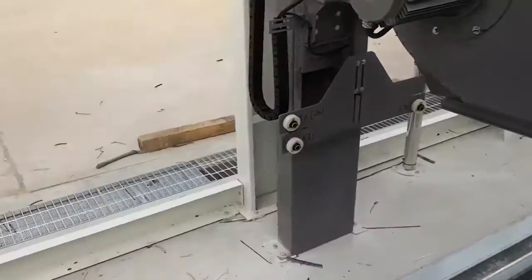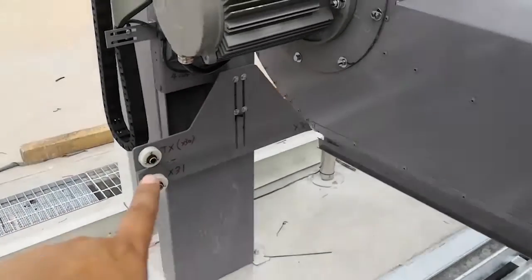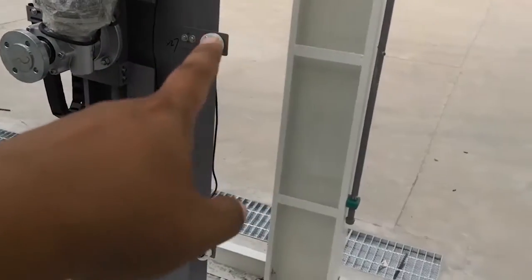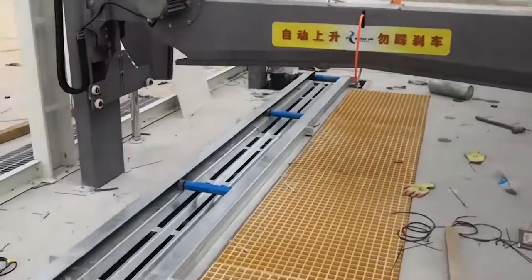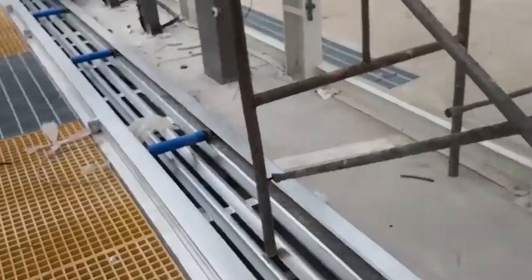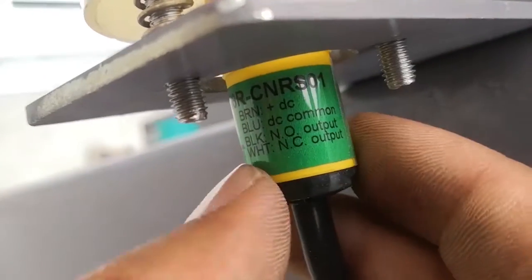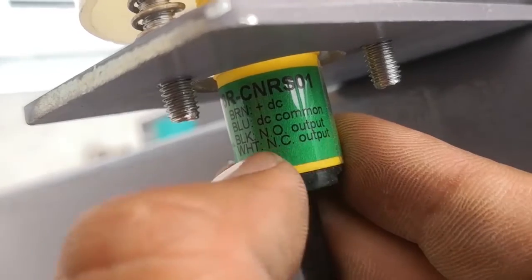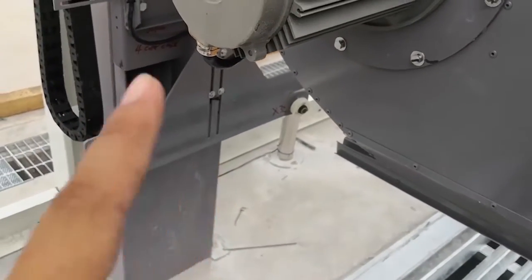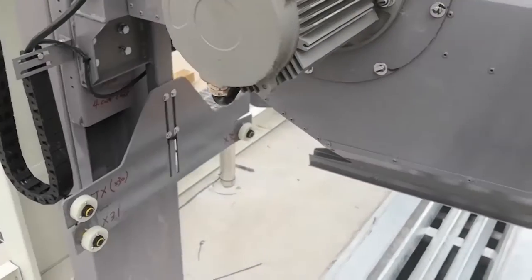All right. This machine has two types of sensor. One is a photo eye sensor, right? The other type is a proximity sensor, right? Proximity sensor, photo eye sensor. All the photo eye sensors use NC, the white wire, NC. All the photo eye sensors use the white wire, NC, okay? Except these three, 30, 31, 32. Only these three photo eyes use the NO, the black signal wire, okay? All right.